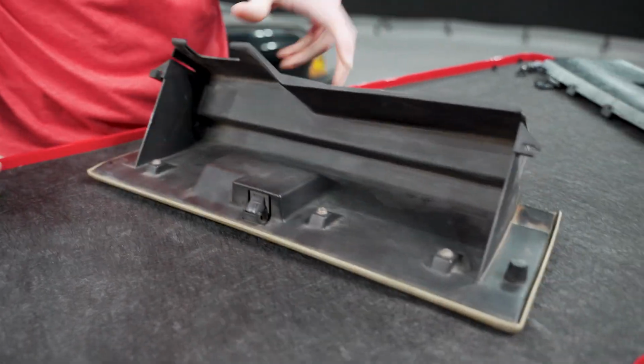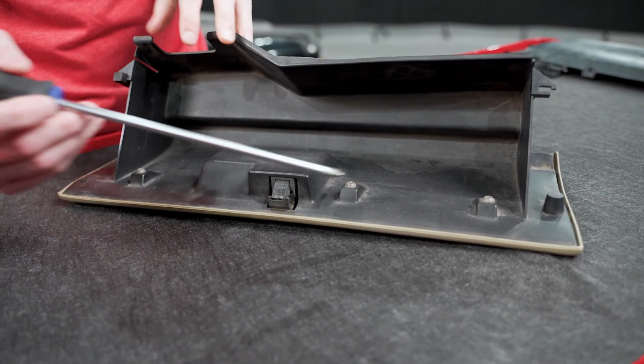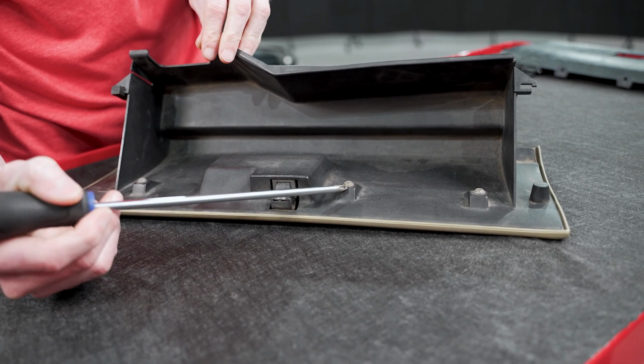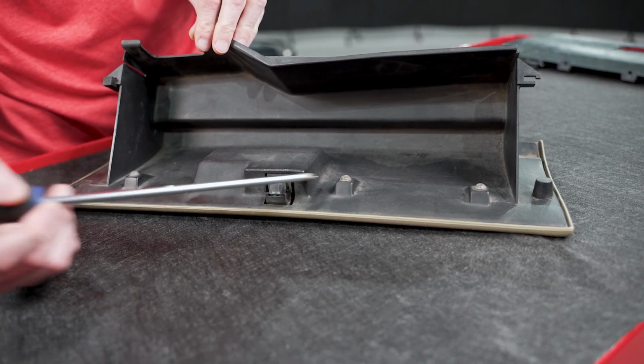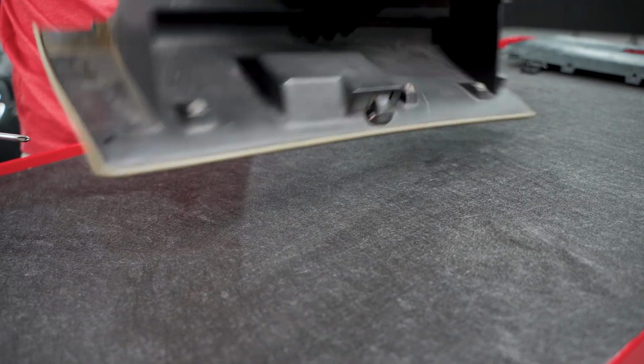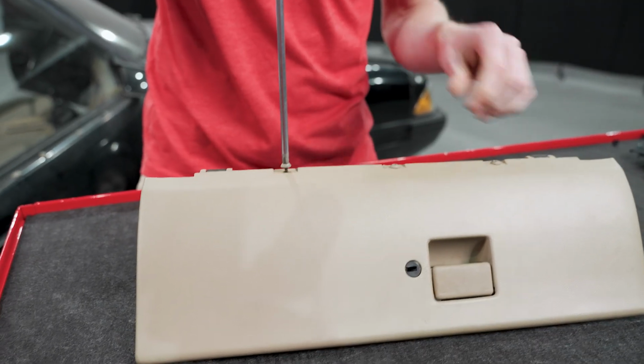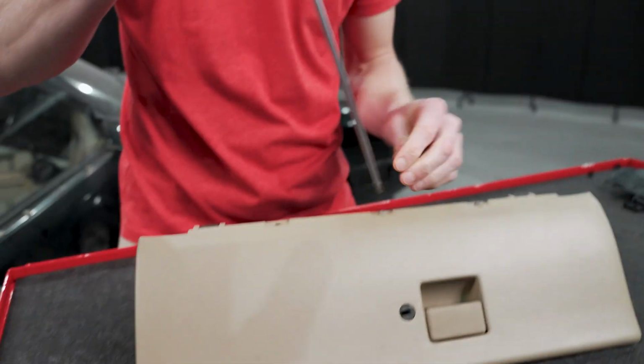So here on the bench, we're gonna have 6 screws retaining the glove box door to the bucket, or the assembly. You're gonna have 3 on the inside here, and then you're gonna have 3 underneath. Looks like somebody's painted this before too, because these screws are painted. This is why we mask things off, people.